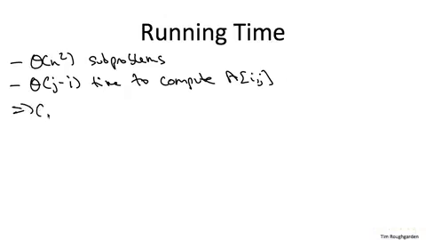So there will be some subproblems that we can evaluate quickly, in only constant time, if i and j are very close to each other. But for a constant fraction of the subproblems we have to deal with, this is going to be linear time, theta of n time. So overall, that gives us a cubic running time, theta of n cubed.